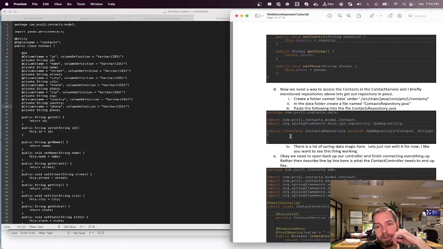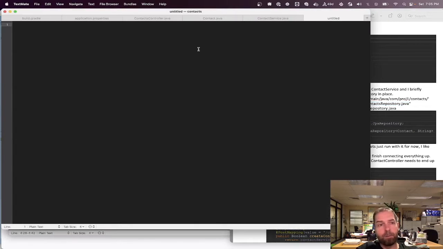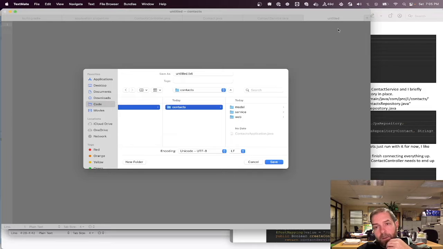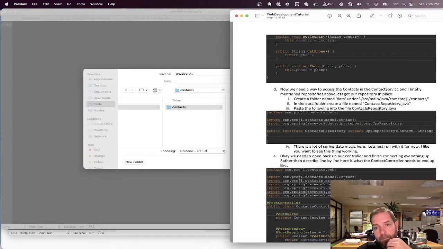Just going through here. Now we're going to need to create this repository class. So let's save this. Now we're back here. We're going to go main, Java, proj, context. We're at this level. And guess what? It wants us to create a folder named data.